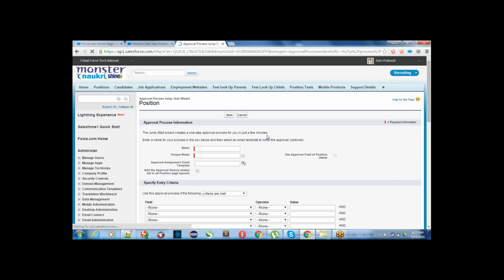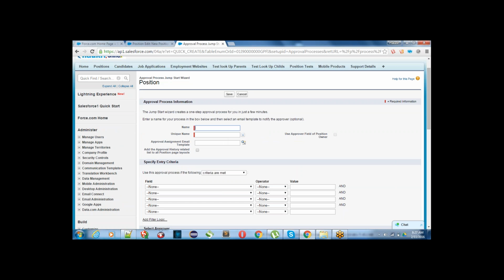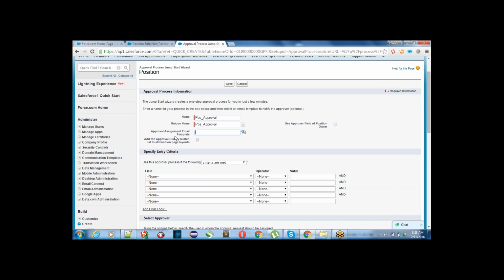See here, you have to give an approval process name. Any name you can give. Here you can select the template that is sent the first time when you assign it.